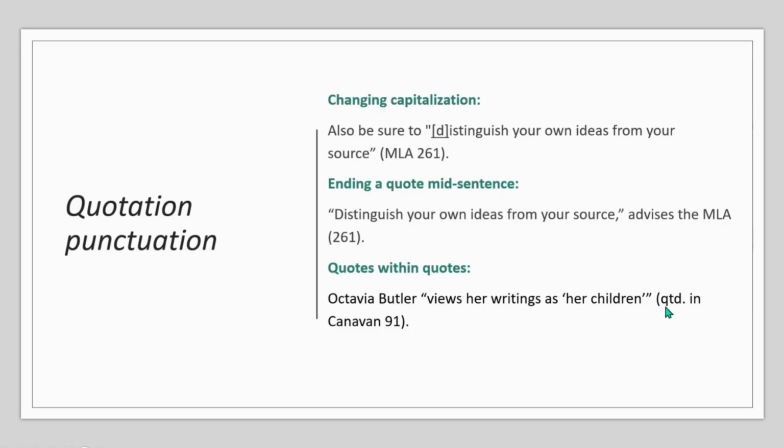I can't remember if I touch on this later, so I'll just mention too, "quoted in" is used to show that actually this quote is taken from Canavan, but it was quoting Octavia Butler. So you can use "qtd. in Canavan" if you're taking a quote of somebody else who was quoted by the essay you read.